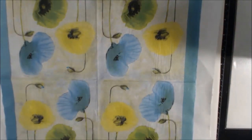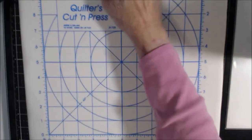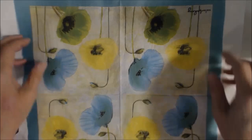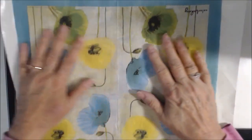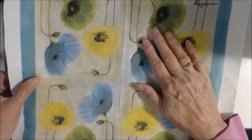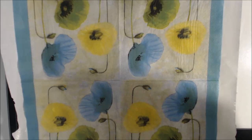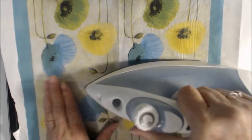I'm going to get rid of my mouse. And I have a quilter's pressing pad that I'm using. My iron feels hot. You want it no steam. If it's too warm, I'll turn it down. This is an iron that has numbers on it, and I have it turned to 5. Whatever that means, I don't know. So I'm just going to start.